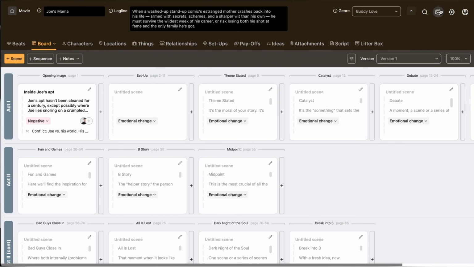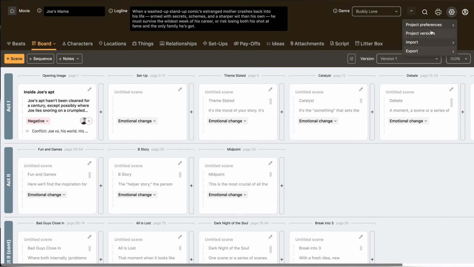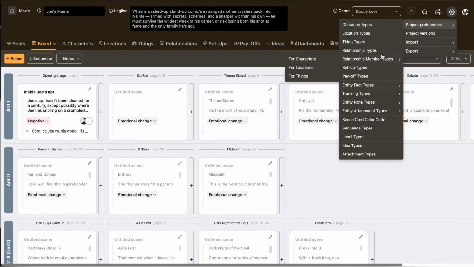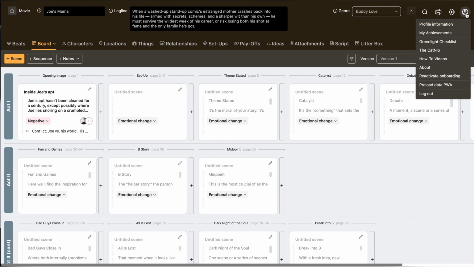When you're ready to print your handiwork, or if you want to import work, export work, or customize software settings to your liking, these icons in the top right corner next to your profile menu icon are your go-to. And on the subject of your profile menu, if ever you find yourself in need of more assistance beyond what is offered via the software's information icons, you'll find a wealth of resources with a click of your profile icon. We've got how-to videos, like this one, a green light checklist, and even the option to reactivate the helpful onboarding prompts that appeared when you first opened your software.